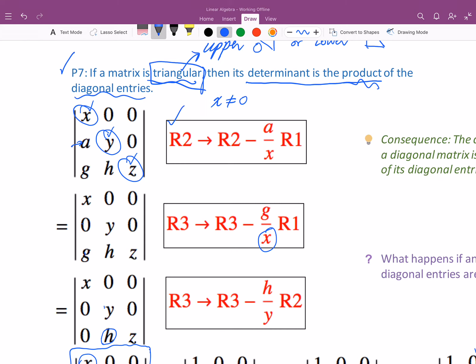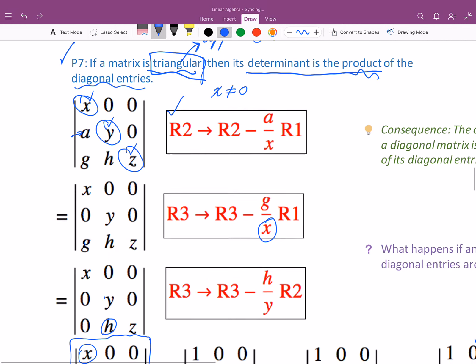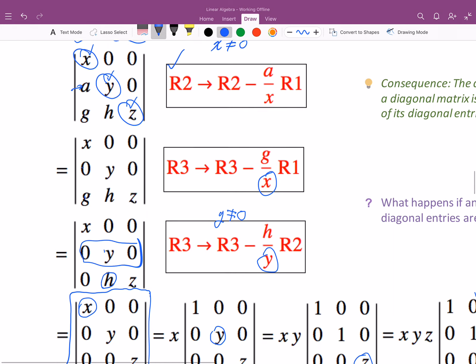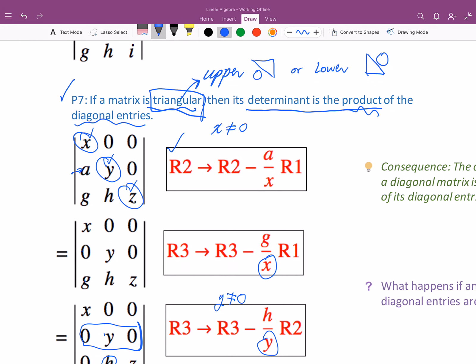So we've established that if you have a triangular matrix, the determinant is just a product of the diagonal entries. Now I have to point one more thing out here. We used y in the denominator, so even at this step you need to say that assume y is not zero, and you can do that because if it were zero you'd have a row of zeros and the answer still is zero. That's fine. So this is the proof that if a matrix is triangular, the determinant is easy. It's just a product of the diagonal entries.